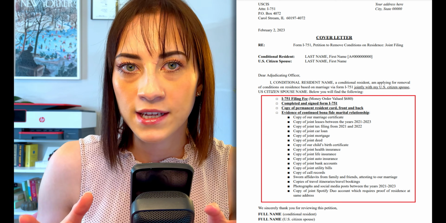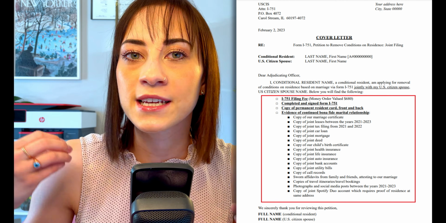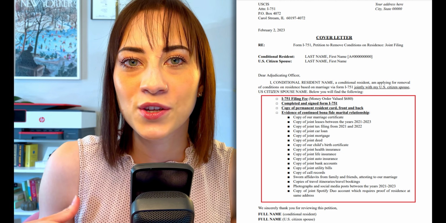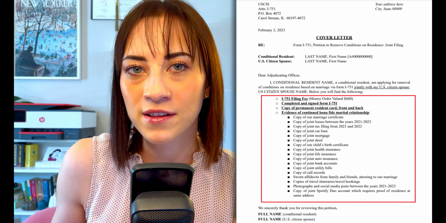So all of those things, and like shared bank accounts. So that type of evidence is way more important to USCIS than additional evidence like pictures and travel arrangements and tickets.